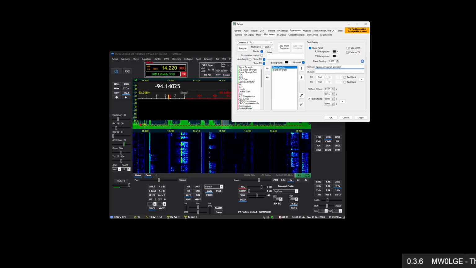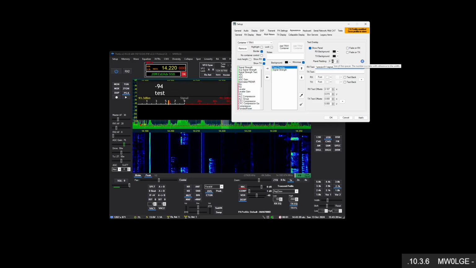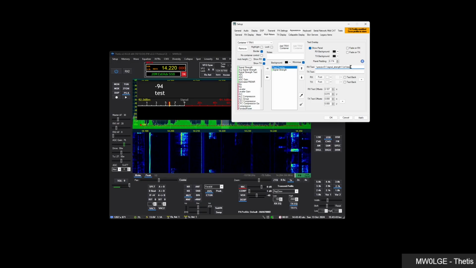So you can do all that sort of stuff with that. And there is incidentally a percentage new line, I think it is, percentage NL, which will do that as well. And of course, if you wanted a box behind it, then you would have to increase the size of this back panel. So percentage NL is a thing as well.